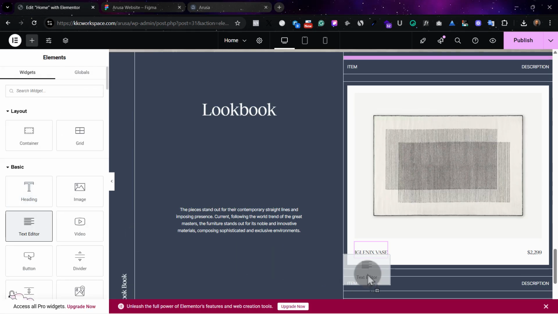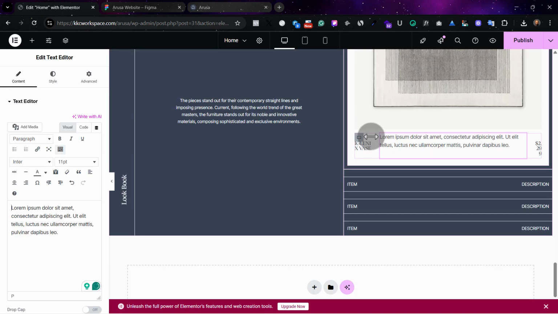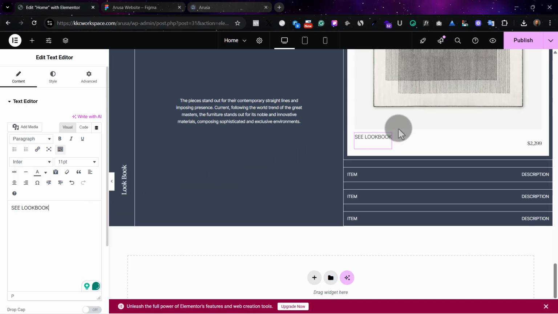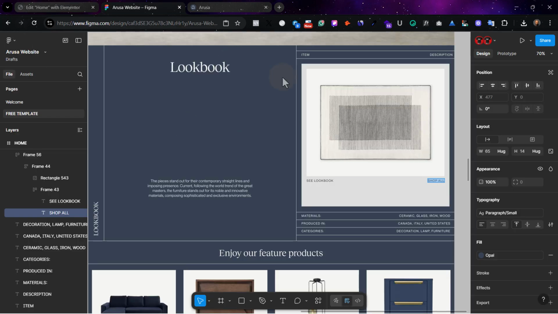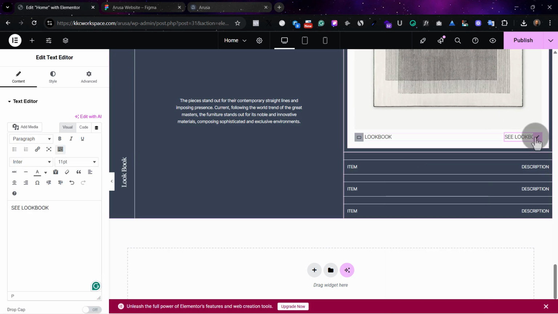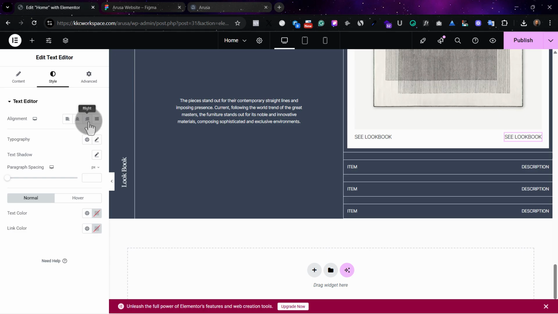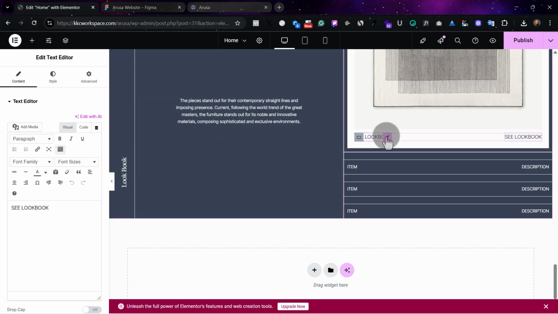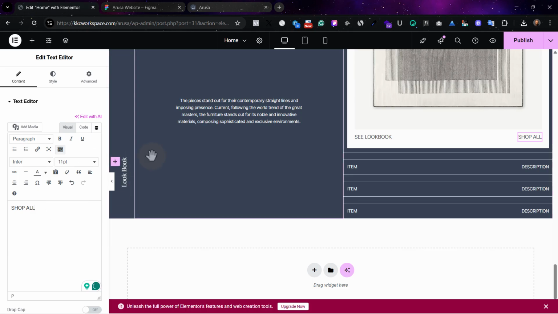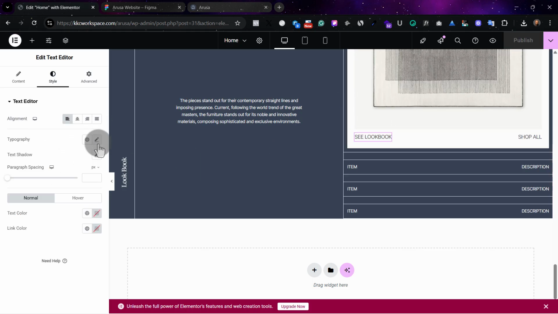Instead of us going through that headache, I'm just going to delete this and type in lookbook, then copy this, delete this as well, duplicate as usual. So this one will face this end, and this will face this end, just in case, because you never can tell when this thing would start misbehaving. So we have these two. Then I think we need to reduce the size, but let's publish first to see. Okay, so I'm going to reduce it to 12.